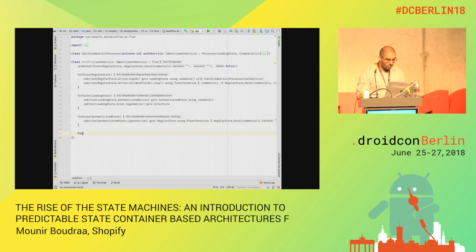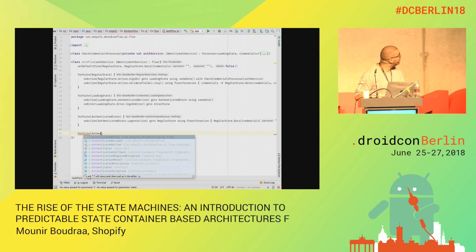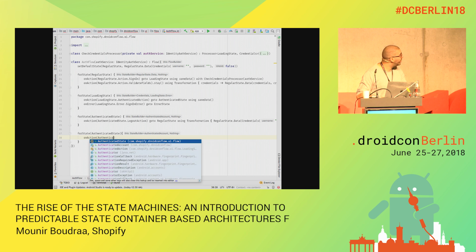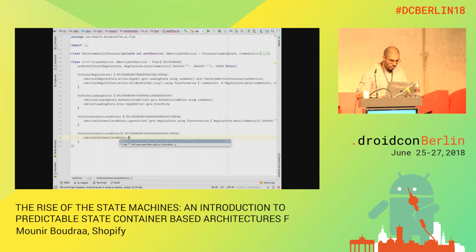It's pretty easy now because I can do that. First state here. First state, and I will say, okay, fine, let's add, I think it's authenticated state. Oops, with an H. Yeah, for this state. And when I have on this action, authenticated state. Oops, that's not the best thing to code, like by looking beside you. Okay, dot action.